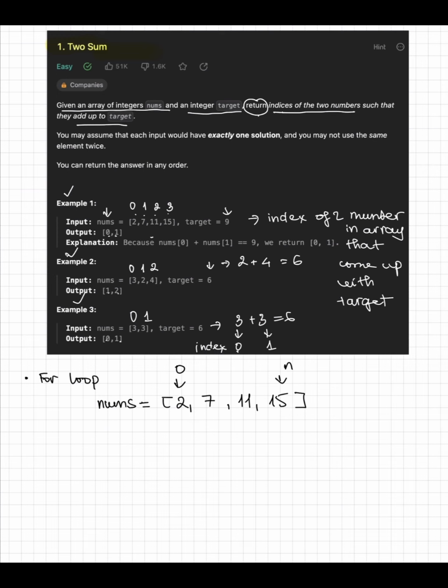Because the sum is the addition between 2 elements, so we have to return 2 indices. So we have a for loop for i and a for loop for j, and i will go before j.